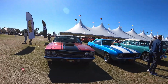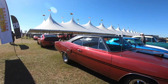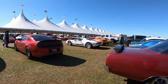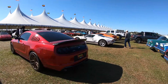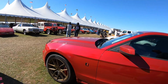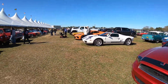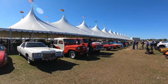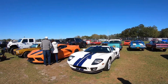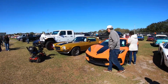Right, we'll go back up this way and then come back through the tent, looks like. Yeah, it's a lot. I want to see that green Corvette. Because I think that's the guy who was racing. Ooh, this is a Jack Roush. Yep, Roush Mustang. Looks good. Look at the old Suburban. Oh, wow. Yeah, that looks pretty good. Nice. Yep, the Ford GT is sweet. Got the Stingray R.